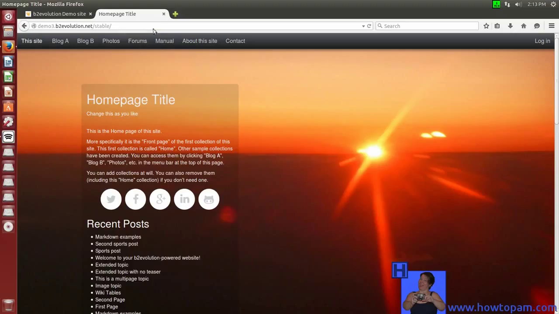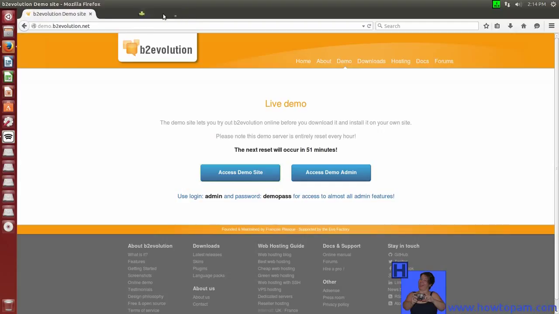Okay, so if we actually have viewed that, and if you would like, you can come by b2evolution.net and spend more time on the demo, especially enter into the back office through the admin and demo passwords, and see what it's like to manage a site like this, and see all the tools that are available to help you manage it.